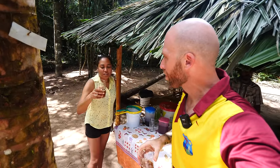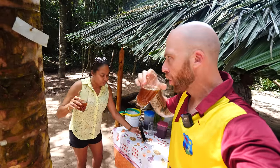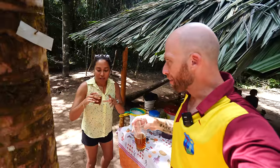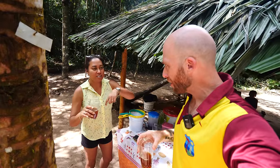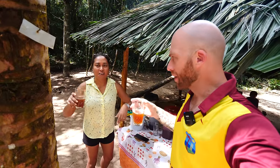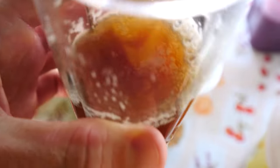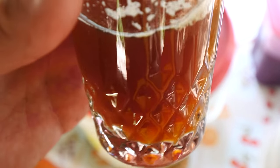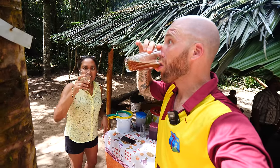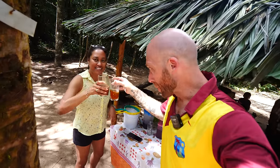It's so good. It's very refreshing. A little bit of bitterness, that's why it reminds me of the mabi. But it tastes so good. Chuck some ice in here. Perfect for a hot day in the forest, right? This is like cassava wine, basically, right? Super light in alcohol, refreshing, especially on a hot day like today. This is satisfying. Cheers, guys.